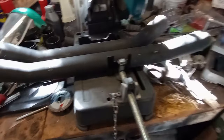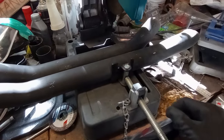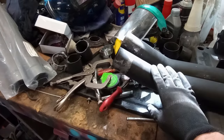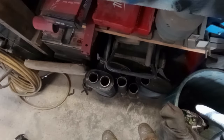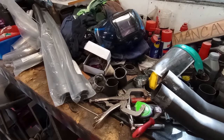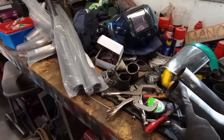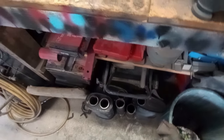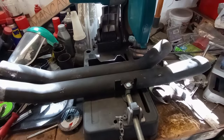So the next step here is to repurpose these 2 lengths of metal from my VY exhaust system, cut them there, and then weld these sections to this end here, and use these bends here to locate the mufflers, because they're going to need to kick outwards towards the exhaust exits at the back of the car. So I'll incorporate these bends and hopefully tack those mufflers onto the bends, and then try and figure out how it's all going to hang under the car. Let's get stuck into chopping.